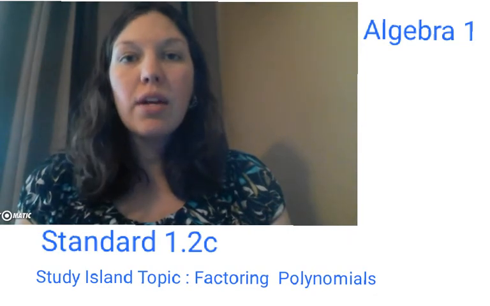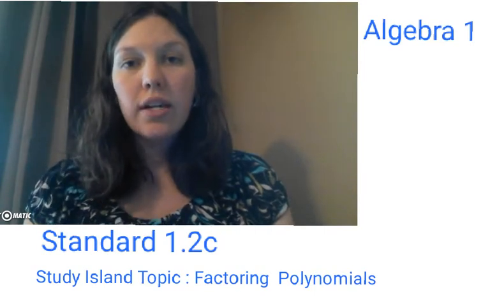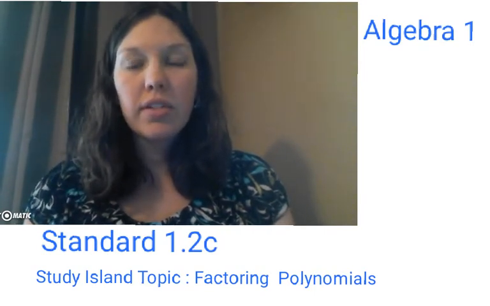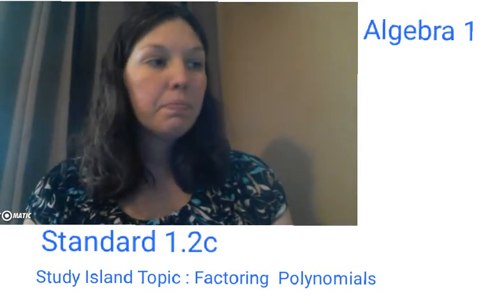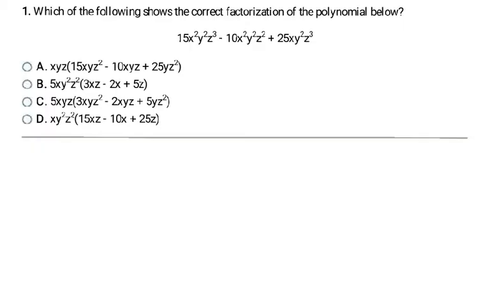You can even pause at the beginning of a question, work it out, see how you do, and then watch what I do to see if you're doing it correctly. So let's go ahead and look at some examples. In this first example, you're going to want to look for the greatest common factor first. Anytime it talks about factoring, you want to look for the greatest common factor first. So if you're taking notes — and I hope you are — go ahead and pause and write that down: look for the greatest common factor first while factoring.